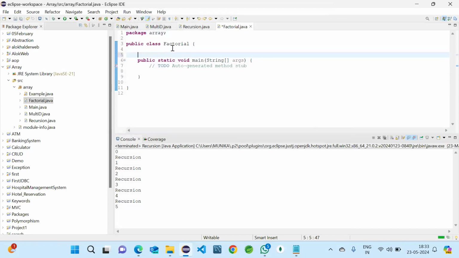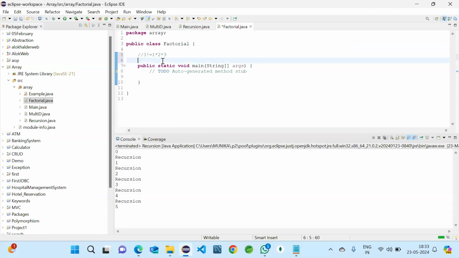Factorial means if we wanted to find out factorial of 3, how it will be coming? 1 into 2 into 3. And if it is 5, 1 into 2 into 3 into 4 into 5. Like that the factorial will be coming. So for this problem we are using recursion. So we also implement the logic.